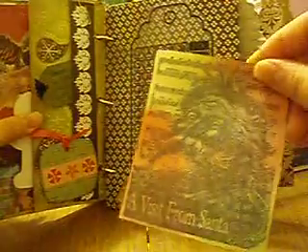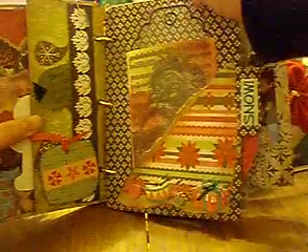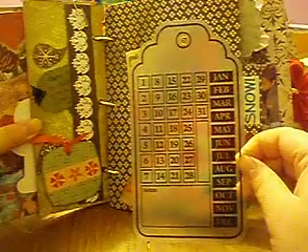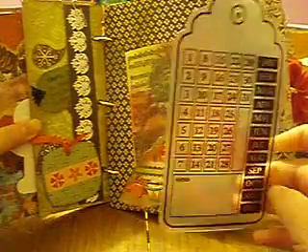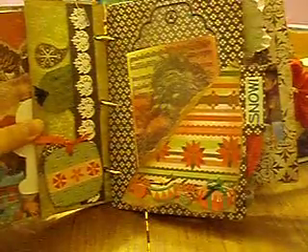This page has a little tag that I distressed. It's a stamp and it says 'A Visit from Santa' — I love this stamp, it's so detailed. I did my journaling on the back and it just tucks in right here. Then I have this My Road clear tag. Arlene, if you're watching this video, this is the shape I use to make your tags — I just traced around this and cut it out. So it's not a die. I don't have any dies for Sizzix because I don't have a Sizzix machine. All these pages are also misted with Perfect Pearls and my little mini mister.